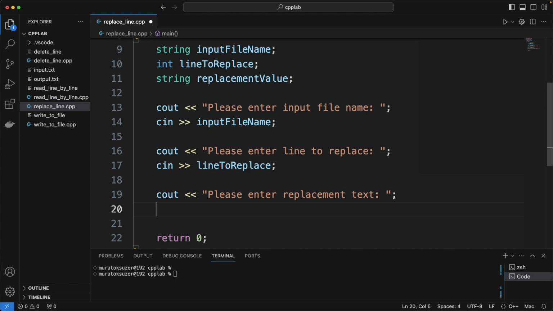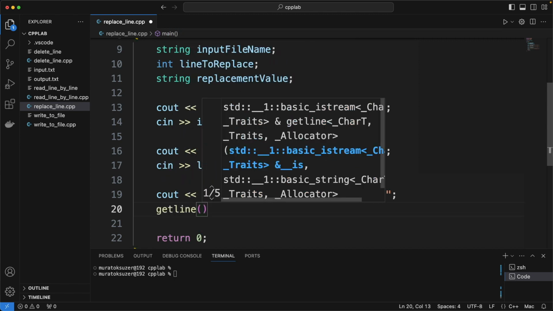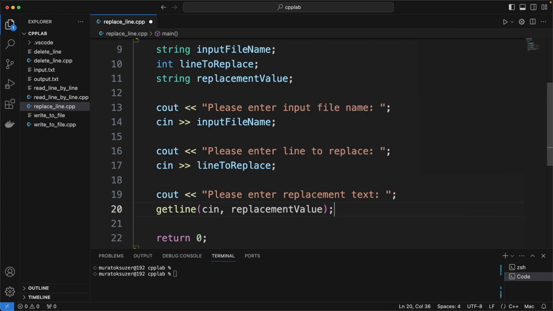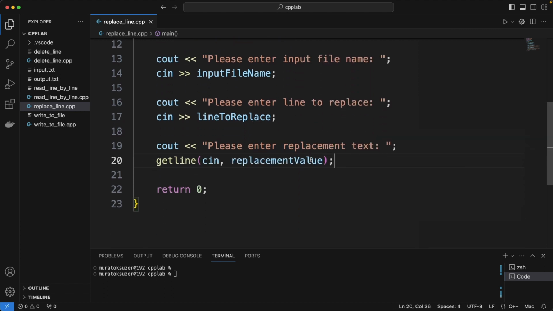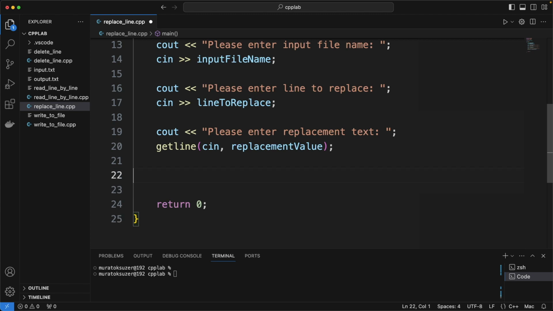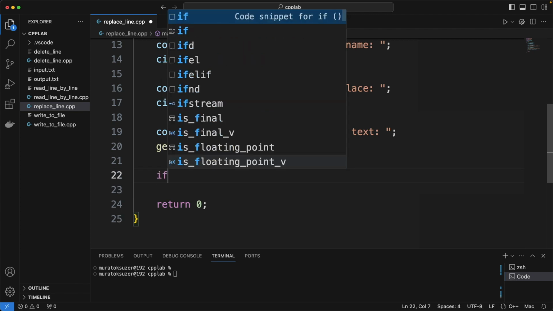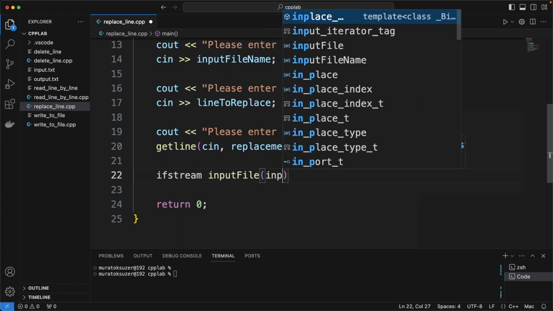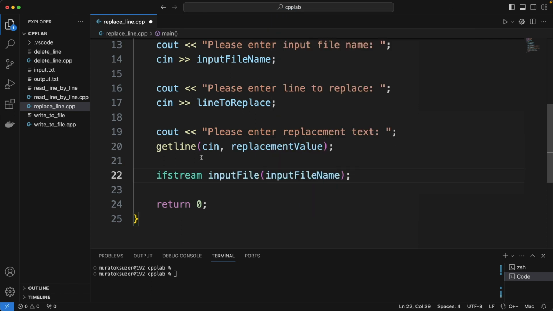Get the input file name, the line to replace index, and the replacement text value. Define the file variable.